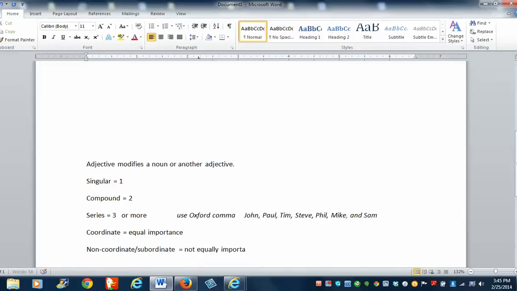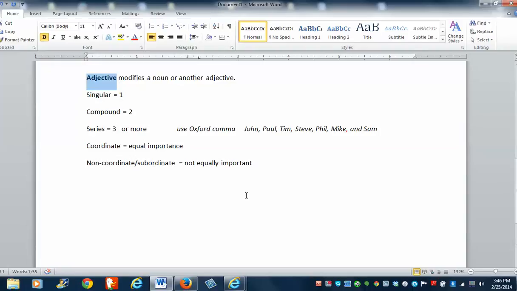Okay, so getting back then to the adjective, what's that got to do with the adjective? Well, remember, an adjective can modify a noun or another adjective. Well, how would that happen? Well, let's talk about a noun like this. Now let's use tent. Tent is a noun, right? It's the name of something. And let's say I have a tent that is, I don't know, green and blue and purple. I've got a really colorful tent.